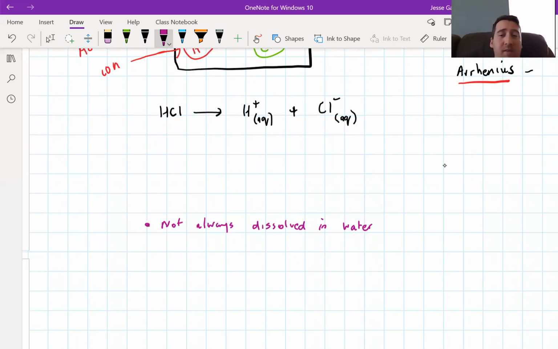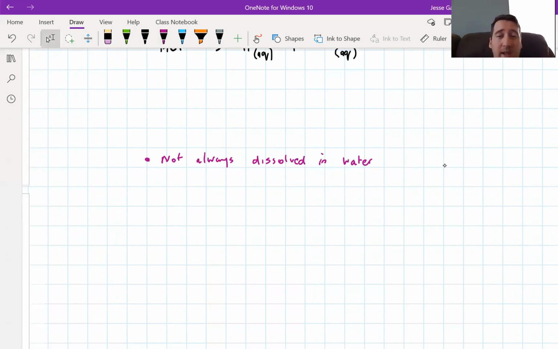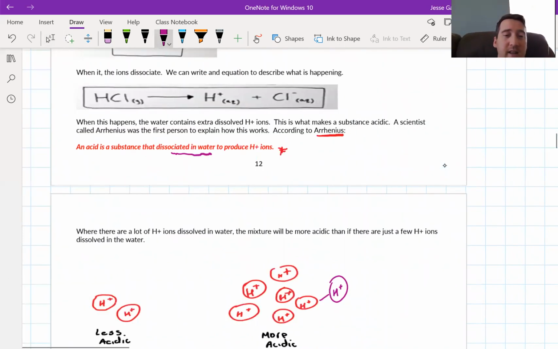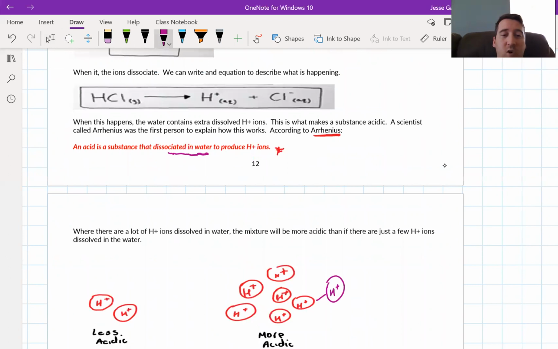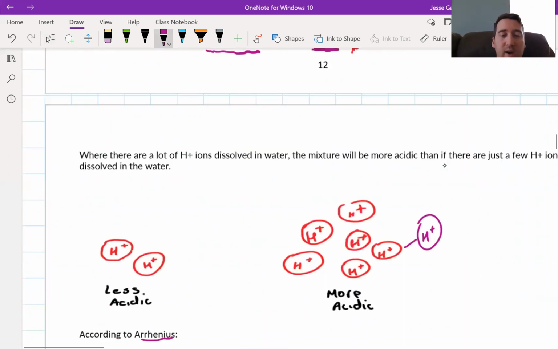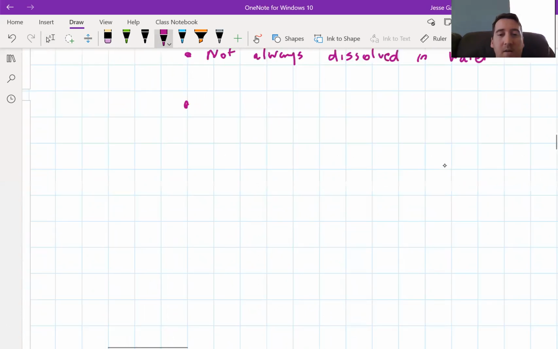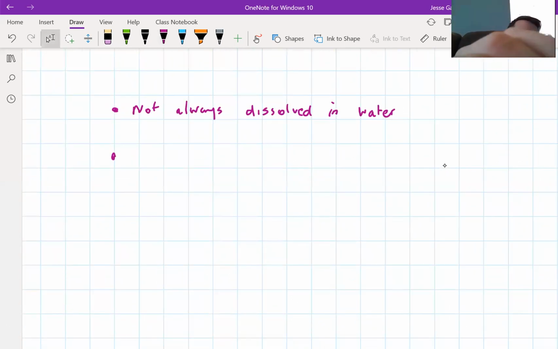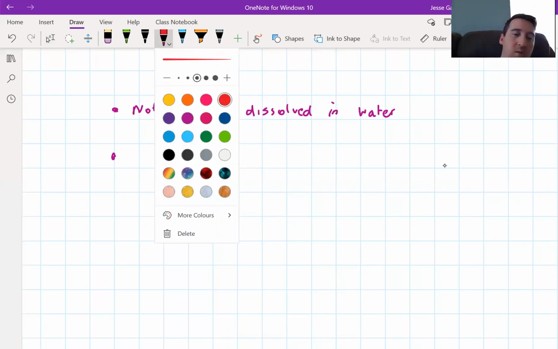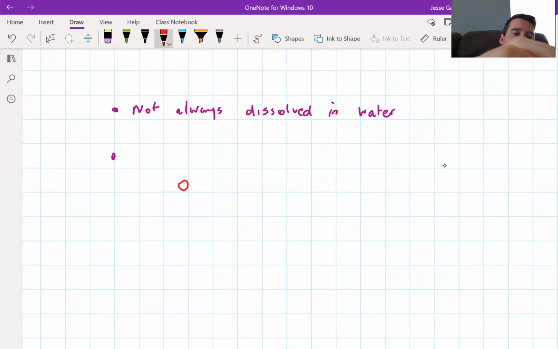Another thing that people found out, and this is a little bit more complicated than how I'm going to explain it, I'm going to explain it nice and easily, is that the other part of his definition is that an acid is a substance that dissociates in water to produce H+ ions. This makes it sound like the H+ ions are floating around on their own in water like this. Now, scientists later discovered that this isn't actually what happens. What happens is that those hydrogen ions do this. So they stick to water molecules. So where this is O with two H's, this is a water molecule.